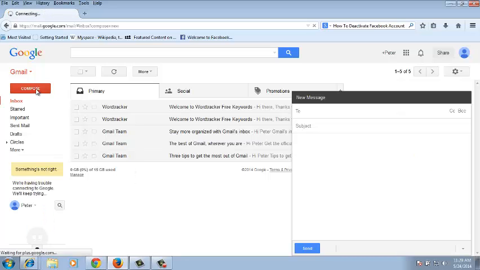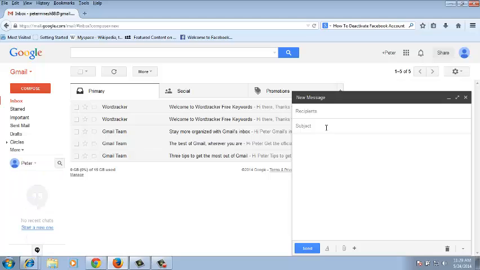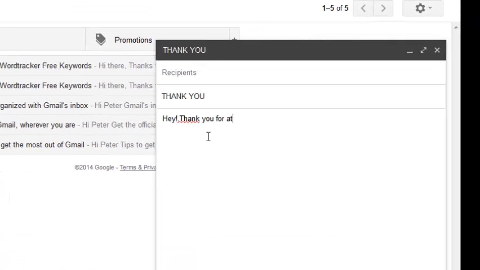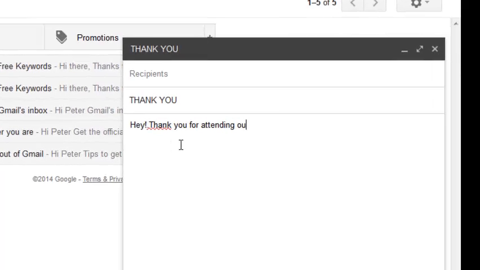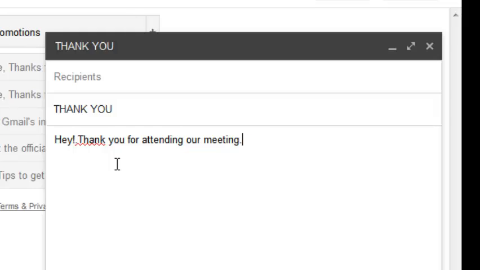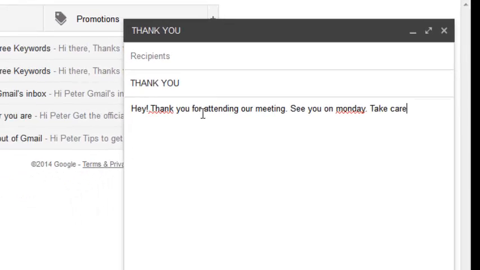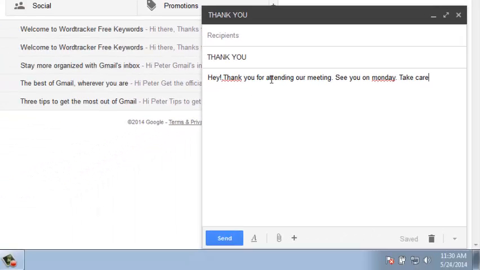So just go to compose. Then you can compose an email. For example, just say I'm gonna compose a simple canned response. For example, that's a simple template of a message that I might want to be sending to many people, especially maybe after a meeting, and you want to send to all the group members of the meeting. So you don't need to retype this message again.